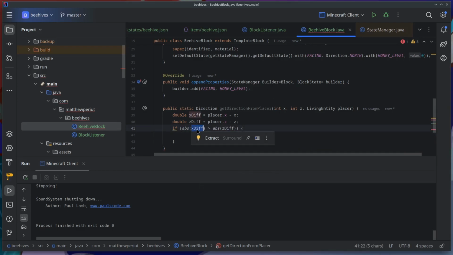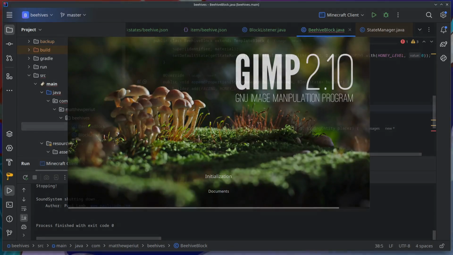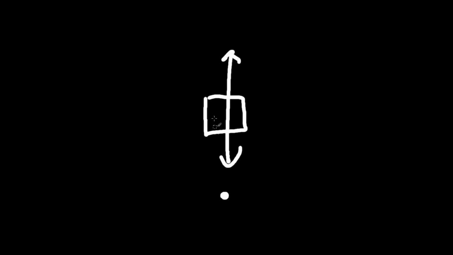If x diff is greater, that means that, think about it like this. Actually, maybe I have GIMP that I can quickly open and just show what I mean. All right, so let's say the block is right here, and the player is here. Obviously we would care about this direction because he's clearly furthest in this direction.